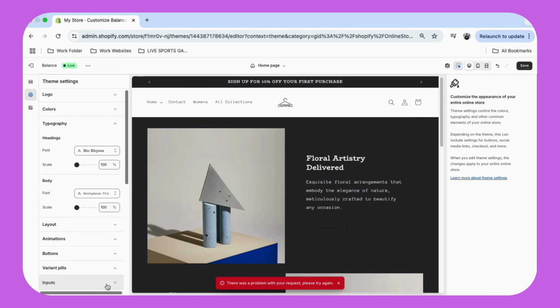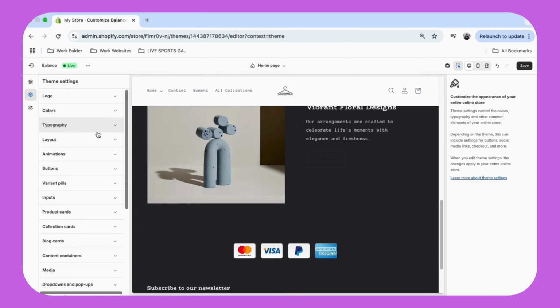You also notice that you can scale the font sizes here. I usually keep it at default unless you're seeing text that's too small or too big. Scaling can help improve mobile readability too, so adjust if needed. Now that fonts are done, let's move on to colors.